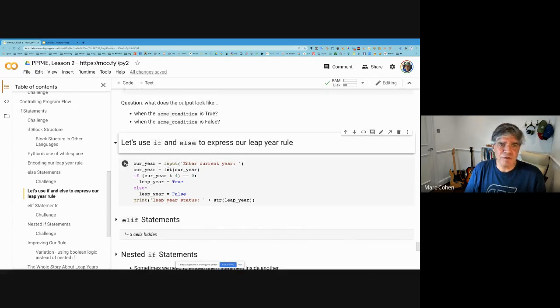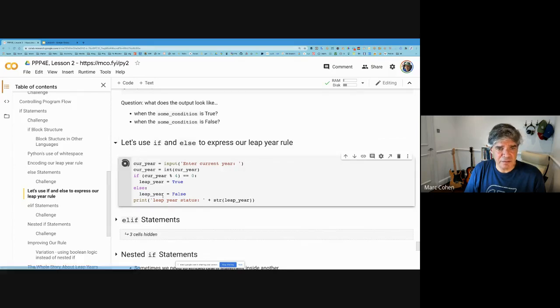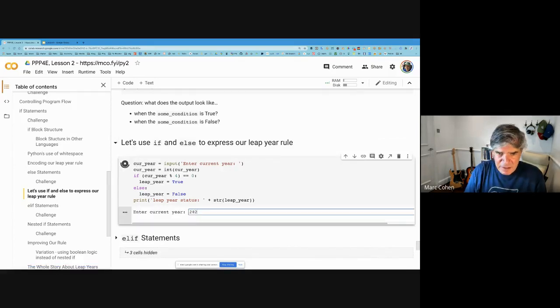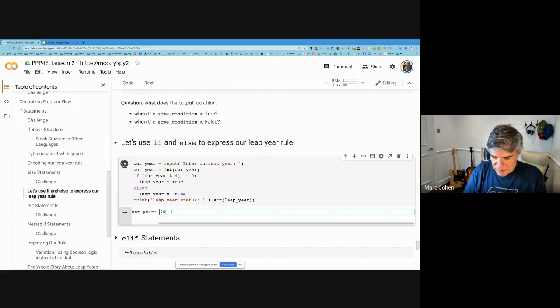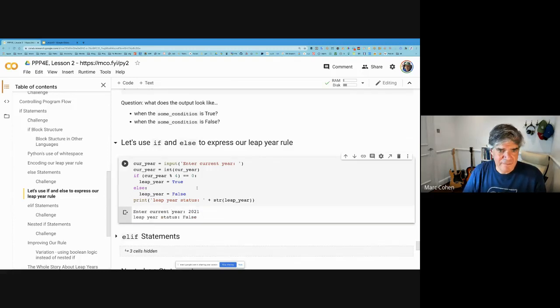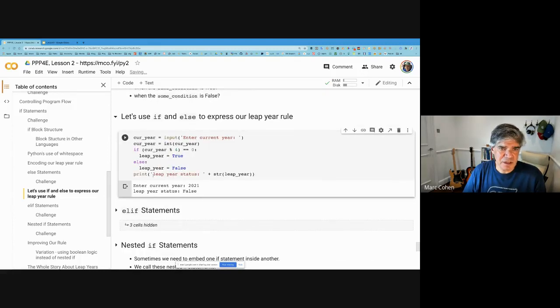And I'm not even sure if I would do it this way. I just kind of forced this example to show you the else clause. But because there's an else clause, if the condition's not true, we're guaranteed we're going to hit one or the other of these. So we're going to come out of this if statement with leap year either set to true or false. And technically, I don't have to initialize leap year because of that. We'll just prove that. We'll say 2020 and get true, hopefully. And we'll say 2021 and get false. So that's the else statement. Should be pretty straightforward.